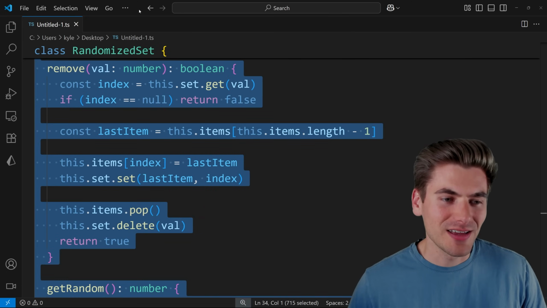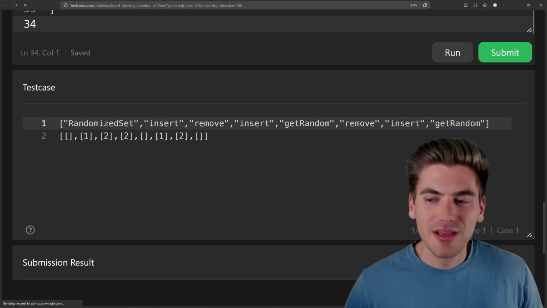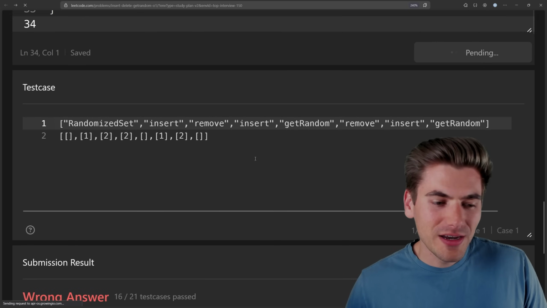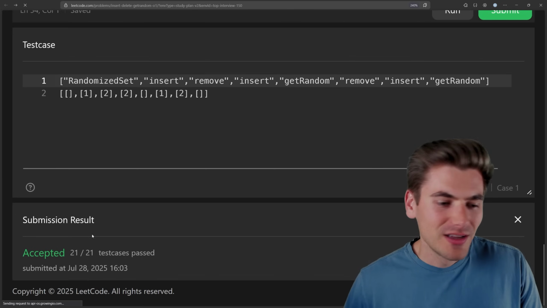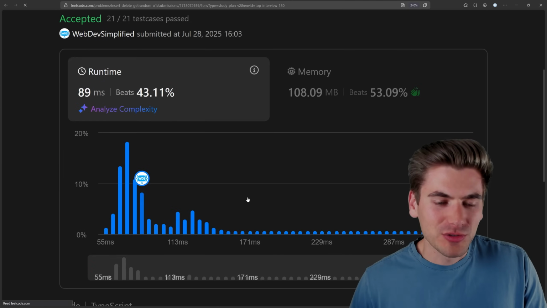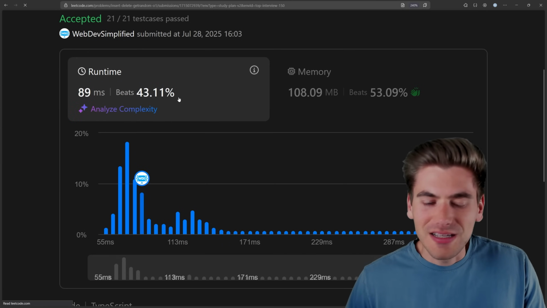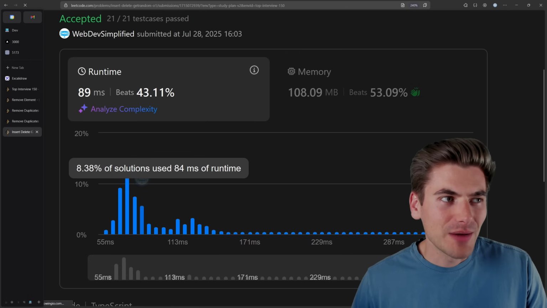Let's just go ahead and test that. By writing it out with actual variables, to me, it's much easier to read and write my code. And after that, we're done with writing it with smart variables and everything. We can come through with different performance optimizations if we want to. And there we go, it of course passed. So moral of the story, actually write out your variables properly. You can see now we're almost in the top 50%. We're getting close to there. And when it comes to memory, we actually are in the top 50%.